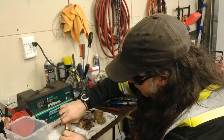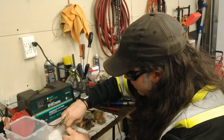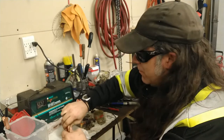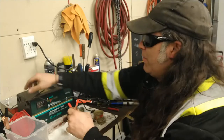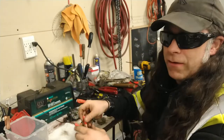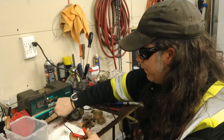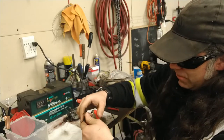Now, you only want to put this in for about 35 seconds maximum. I didn't have much luck going too much longer with it when I did this test a few years ago. But I really want to set this tank up again so I can have a permanent tank set up to do this all the time with the acid hanging around. 12 volts, 10 amp battery charger is fine.